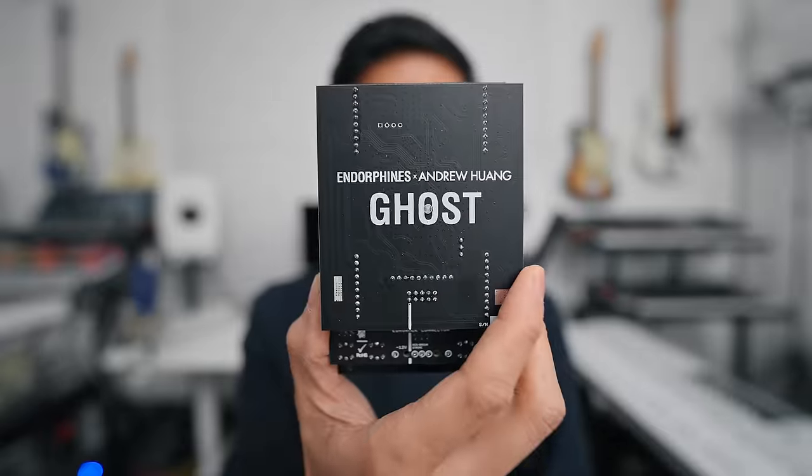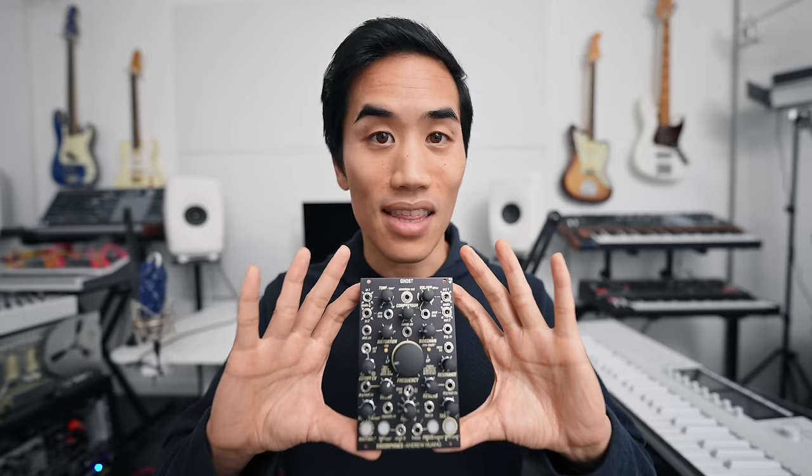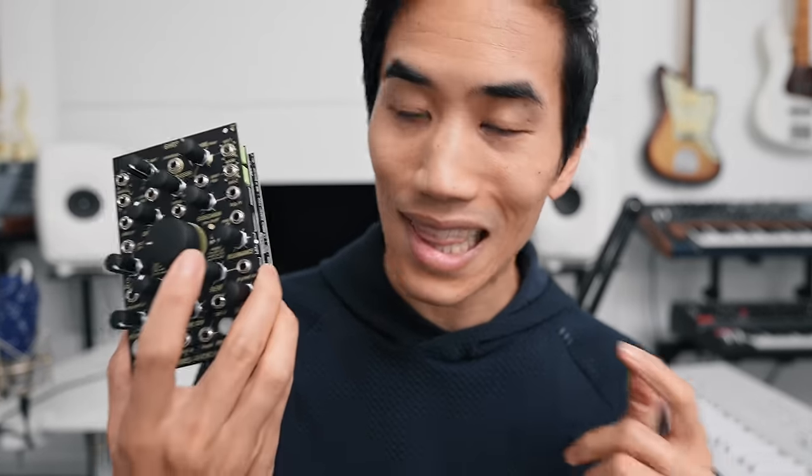So Ghost was a collaboration with Endorphin.es. We started talking a long time ago about things we could do together, and there was a lot of overlap in our ideas. We actually have a second module already on the way, but Ghost is here. This is a super compact multi-effects module in Eurorack format. I think we came up with something really easy to get to know, really immediate to use. It's just very fun and playable. Let me demo it for you.